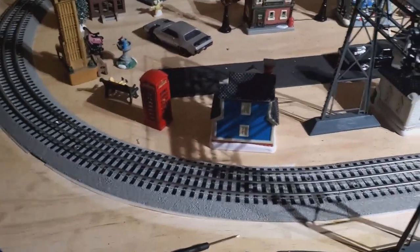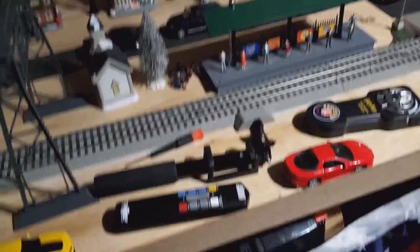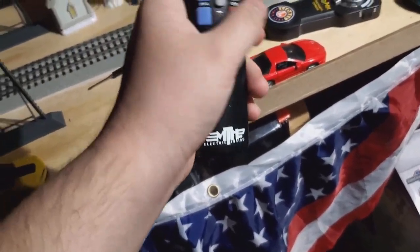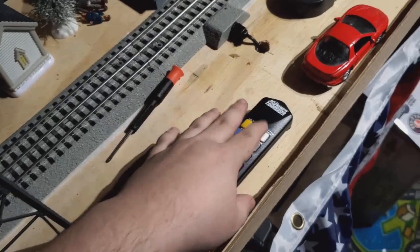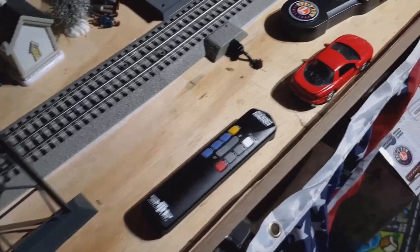So yeah, I basically moved it back about an inch, and so everything is very close over there. Have some more space over here for future projects. DC remote commander remote. I absolutely love this thing. I've had this thing for about 2 weeks or so, and it's given me great results. I love it so much.